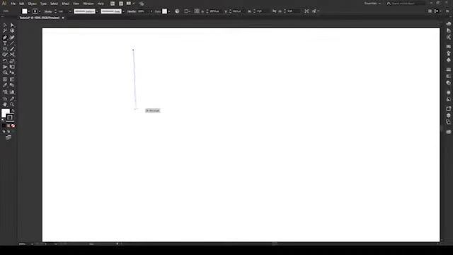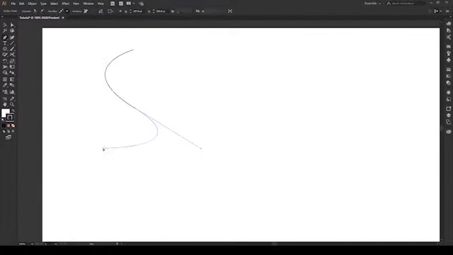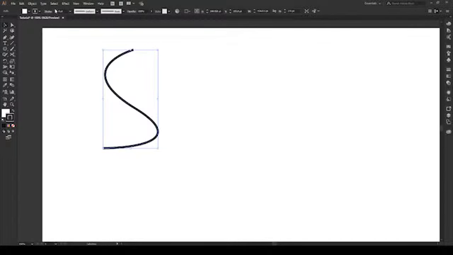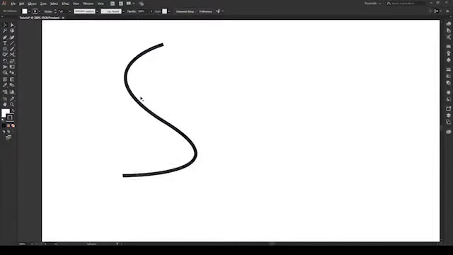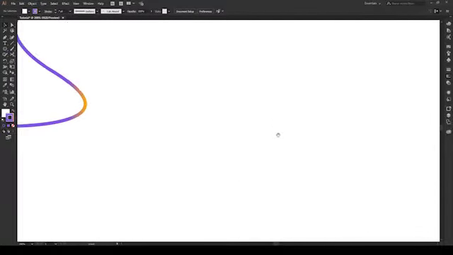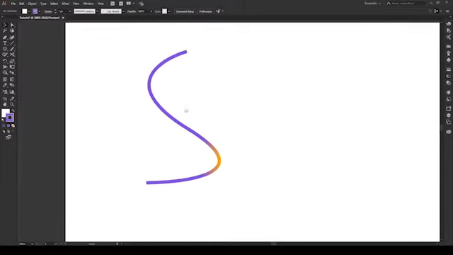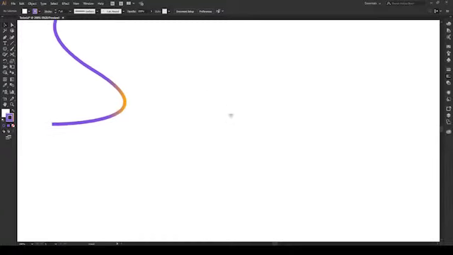So what I've done is pressed pen tool, and I'm just going to draw a really simple shape. I'm going to bump up the stroke a bit. Right, so here's our shape. So if I throw just any old gradient on this, you can see it just goes left to right. So I'm going to quickly alter it. You can see it just goes left to right, not much to it, it's very basic. But if you want it to go from point to point, this is what you would do.